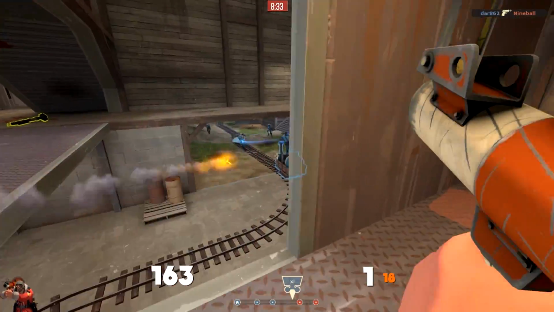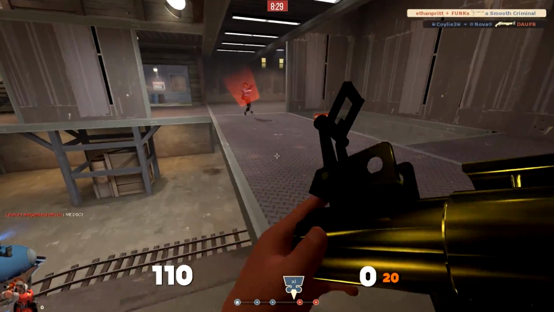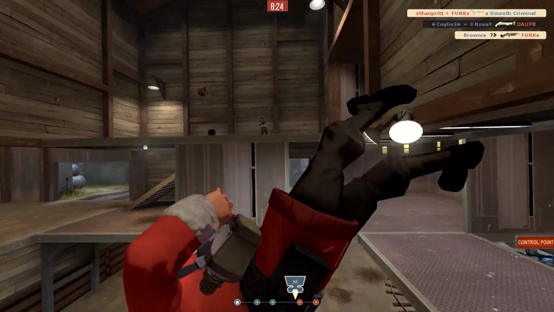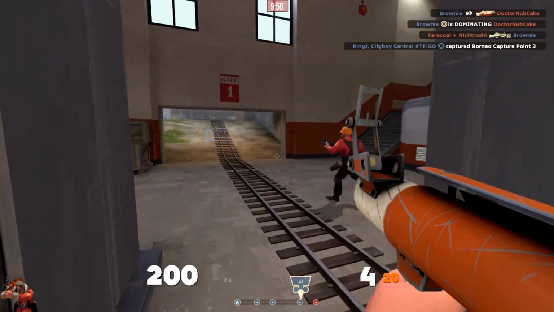You'll get one contract and it'll be like, play as Pyro. Okay, seems simple enough. So do you want me to get like airblast, reflect kills and stuff? Well, no. You could just get 100 points on the scoreboard and fill up your contract. How is that gonna last me a week?